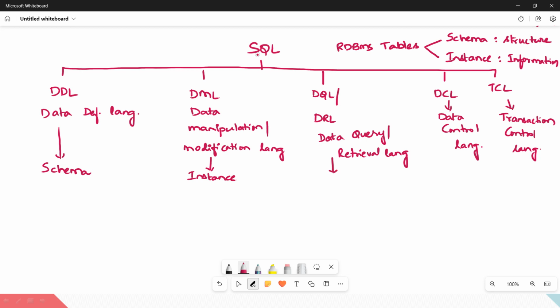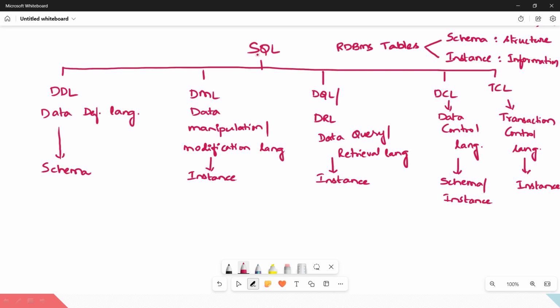DML commands work on the instance of a relation. DQL commands also work on the instance of a relation. DCL commands have the ability to control both the users as well as the data, so this language works on both the schema as well as the instance of a relation. Coming to TCL, this works on the instance of a relation.